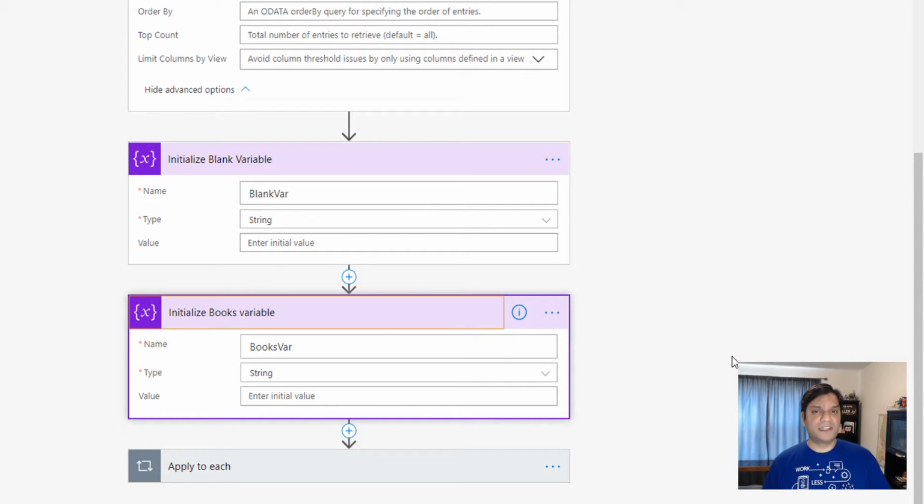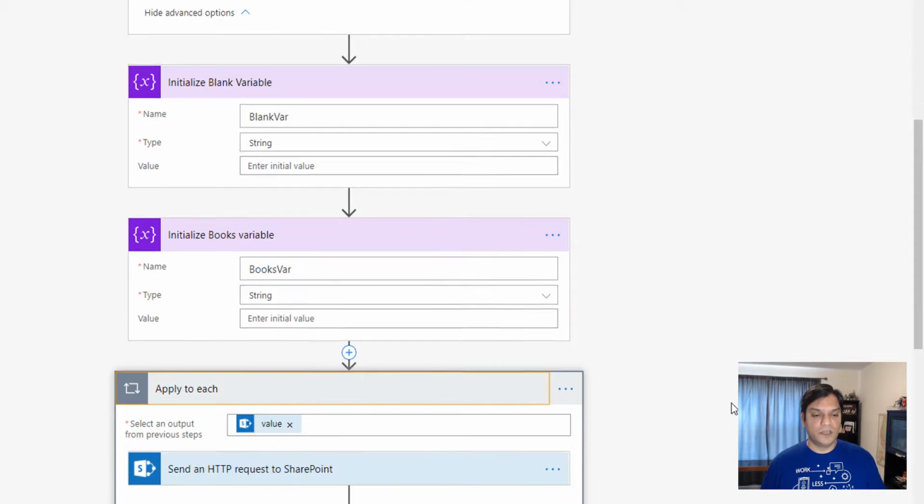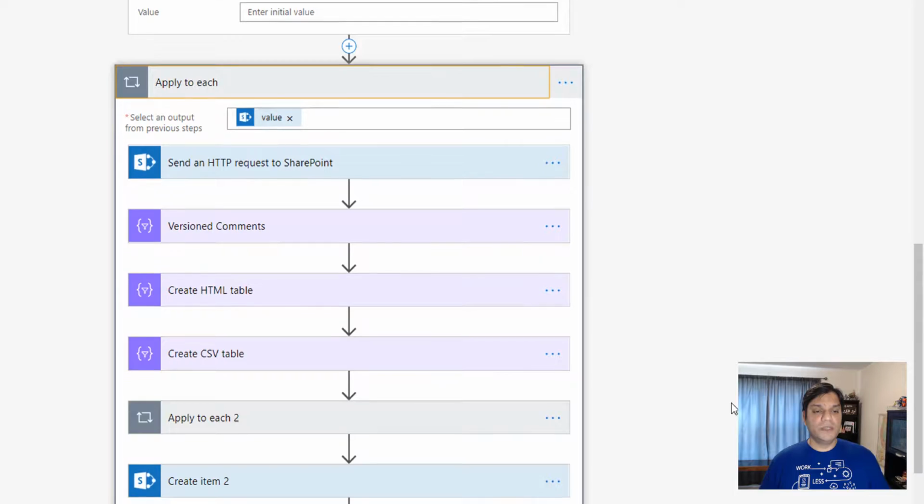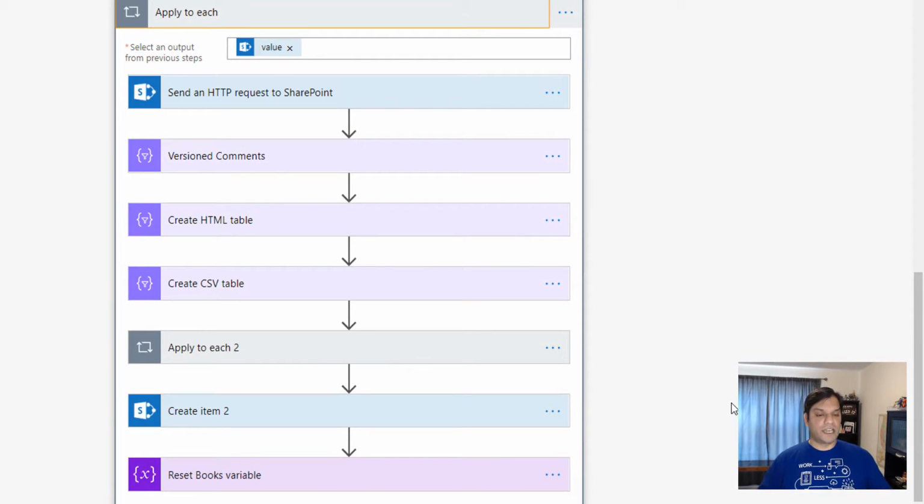And this is just a good practice for any other flow scenario when you're pulling in information, appending it, and then saving it back again or restarting the flow. Okay, so the apply to each is where all the magic happens. What I'm doing in the apply to each is getting the items from the get items action that we did, from that specific list over there. I'm referencing each and every item that comes in. So in this scenario, I'm going to reference each and every SharePoint list item that comes in.